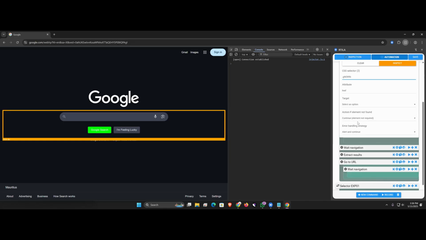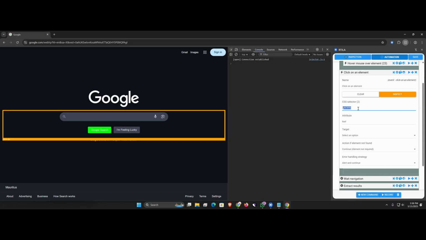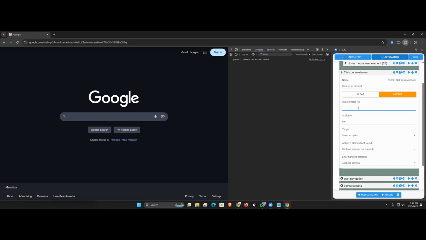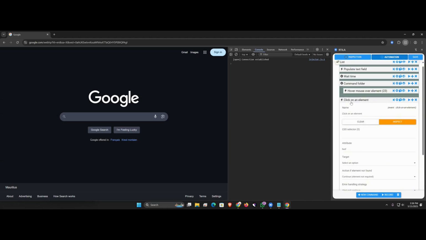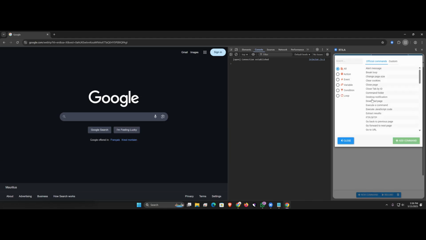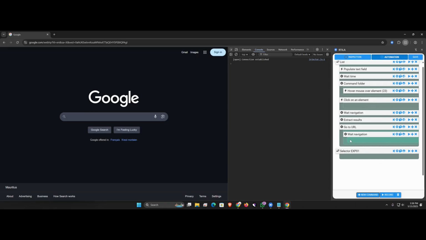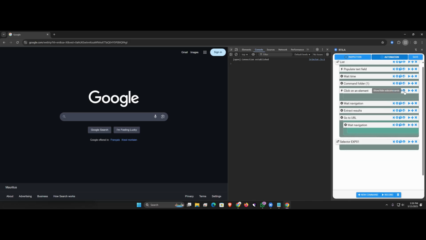So that triggers things. So now what I'm going to do is not use the point and click, and I delete this. When I'm stuck like this, I'm going to use another command that will help me figure this out. I go to custom commands, and then I look for my selector. We have this command called selector experimental. Experimental because it's new and we are still adding functionalities that will help us. Once this selector experimental is very stable for us, we will actually replace the other commands to use this technology or this approach. But right now for our learning, I'm going to collapse this and collapse this, collapse this.